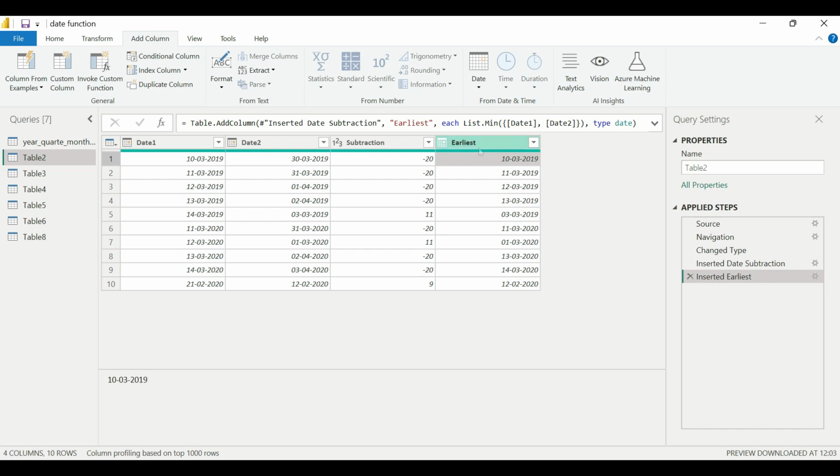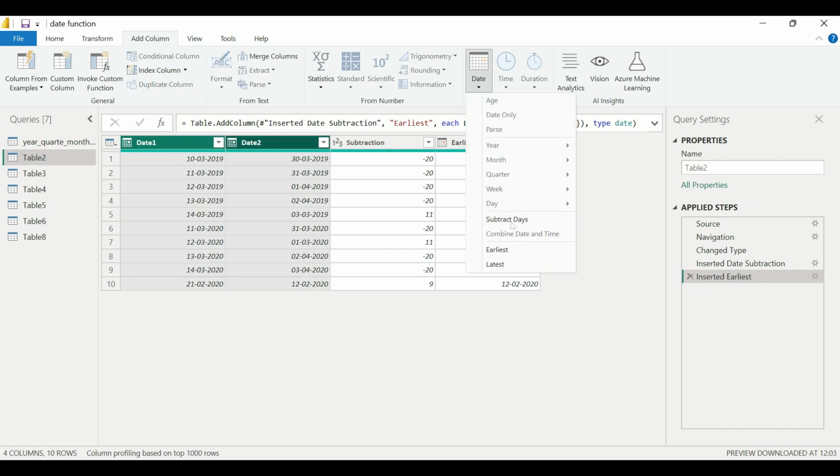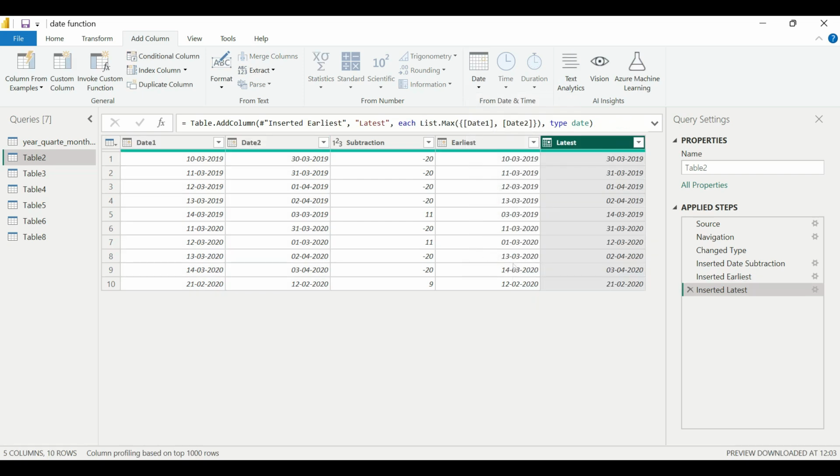If you want to find out the latest date between these two columns, select those two columns and go to the latest option and you see the latest date would be given. So this will be a quick method rather than writing an if-else function in Excel or any language. Just button clicks will get the answer. So that's it. I hope you have understood how to find out difference, find out earliest and latest date.